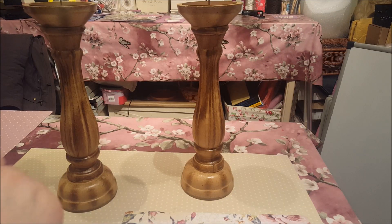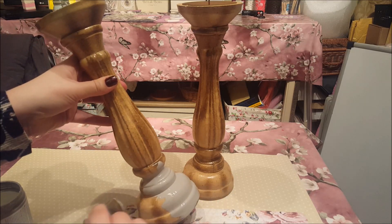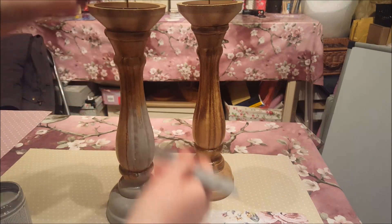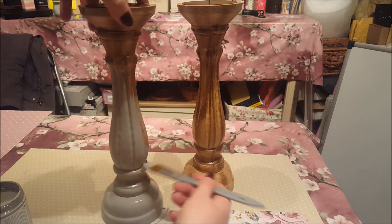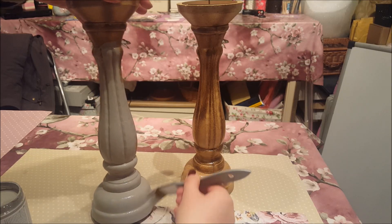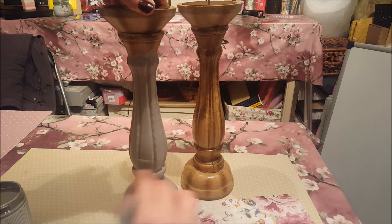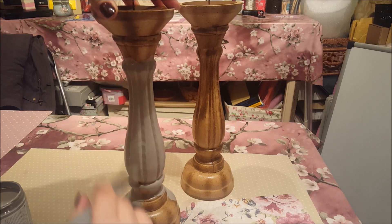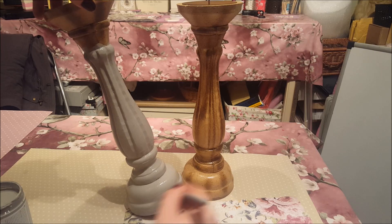These are going to dry overnight - it's Friday night now so I'll let these dry and finish them off tomorrow on Saturday. I'll try and get this video up Saturday evening so if you can pop in then you can nip in and see if you can pick some of these up. I don't like the brown at all and I think that's what put me off picking them up, but when you're out and looking at things you just have to look beyond what it looks like - just like when you go and look for a new house with furniture you wouldn't like.